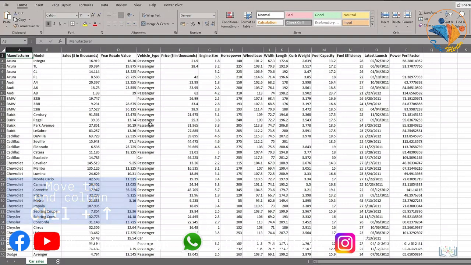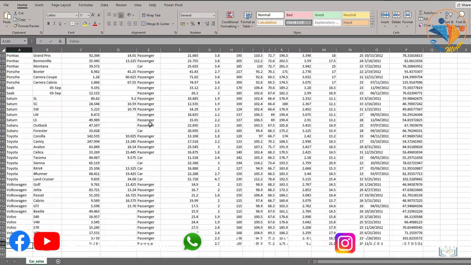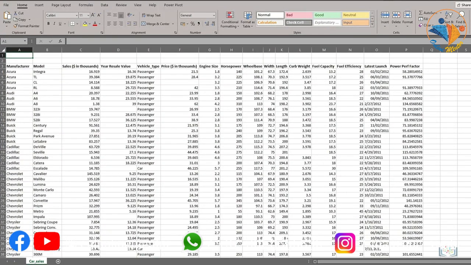So a quick way to find out how many rows of data you have in your worksheet is to go to the first cell in your data and press Ctrl plus Down arrow to see the last row of data. So here you can see we have 160 rows. Now, how do we go back to the top again? Control plus Home will do it.